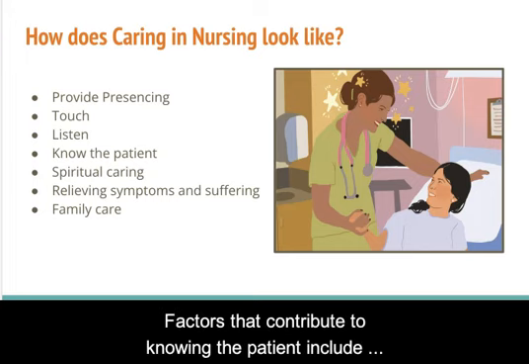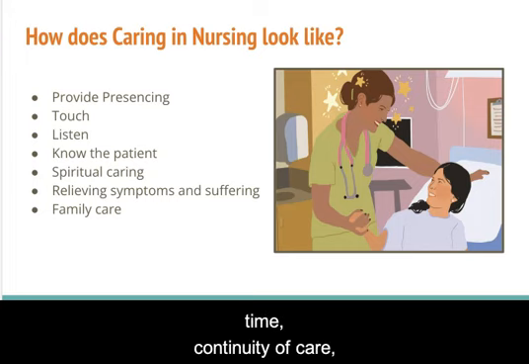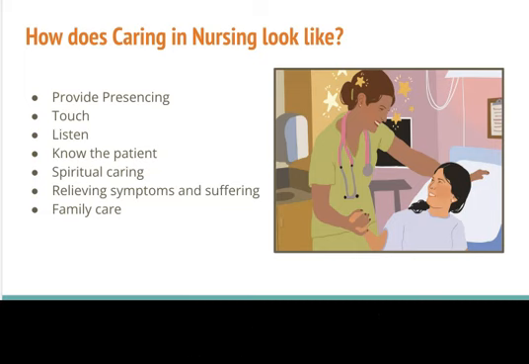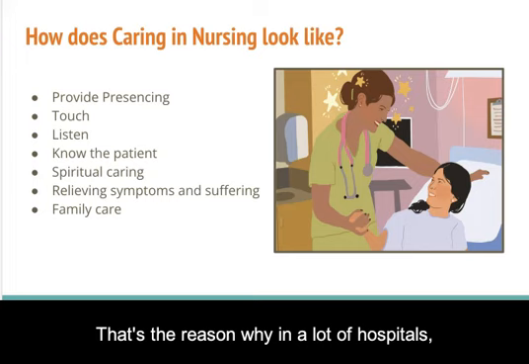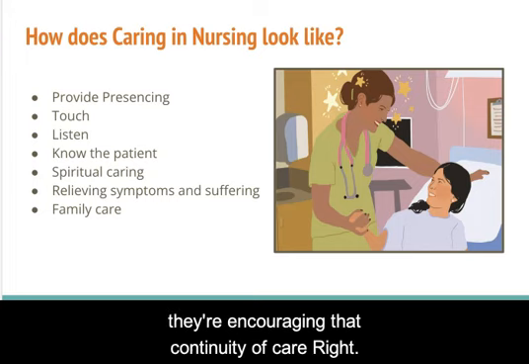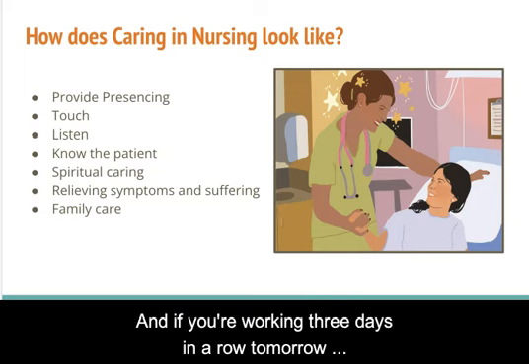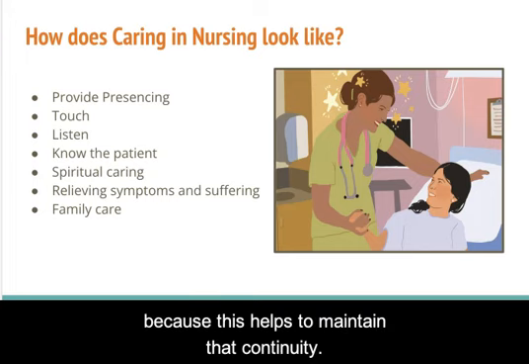Know the patient. Factors that contribute to knowing the patient include time, continuity of care, teamwork of the nursing staff, trust, and experience. That's the reason why a lot of hospitals are encouraging continuity of care, right? You had this patient yesterday, you're going to have them again today, and if you're working 3 days in a row, tomorrow, because this helps to maintain that continuity.